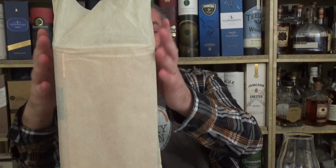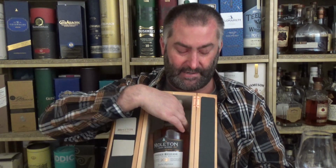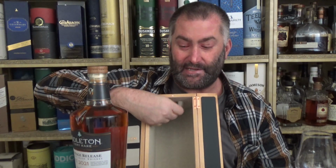Now, we do have the same little cloth bag here that protects the box. Let's do an unboxing here. There we go. The box is of a much lighter color. Here I have no defects on the box, which I had with Barry Crockett, at least in my personal opinion. We have the magnets and the nice little opening mechanism. We have the same thing up here with the bottle and this tiny little space. I don't know why they didn't make the box a different size. Why have this tiny little thing in here? But that's just my problem.